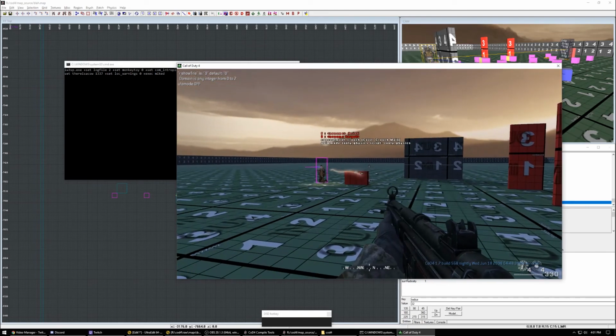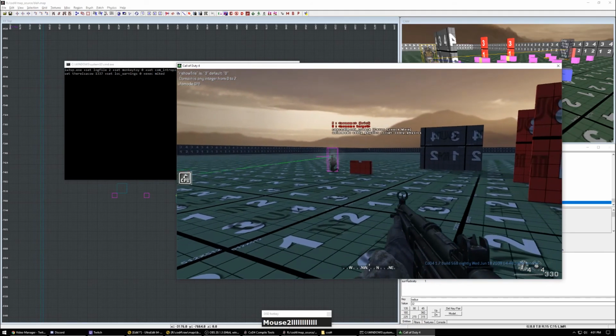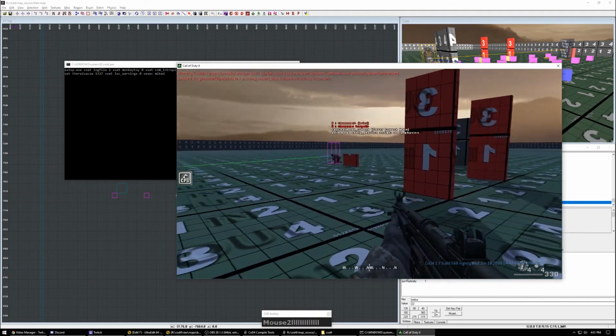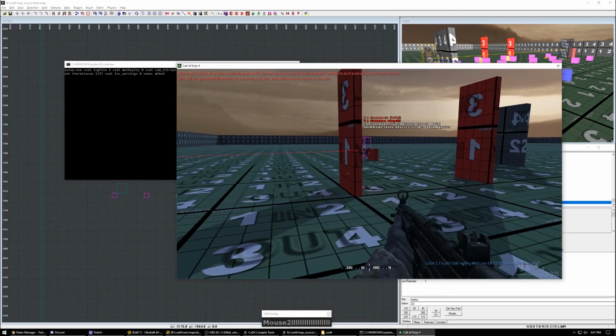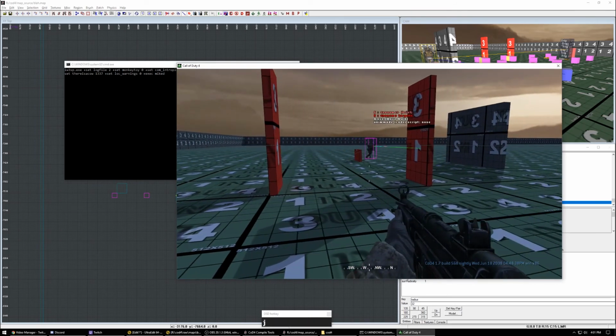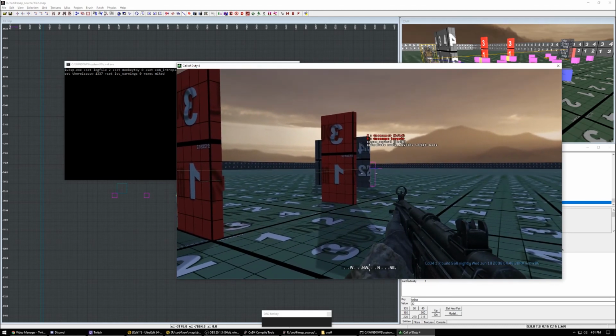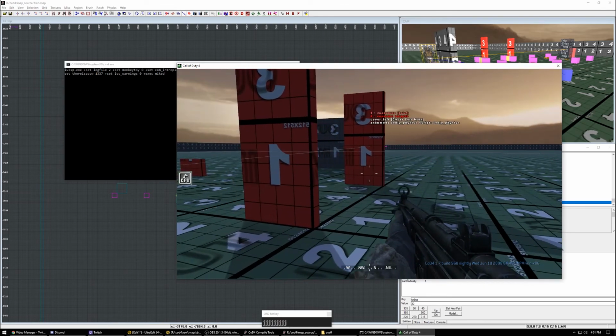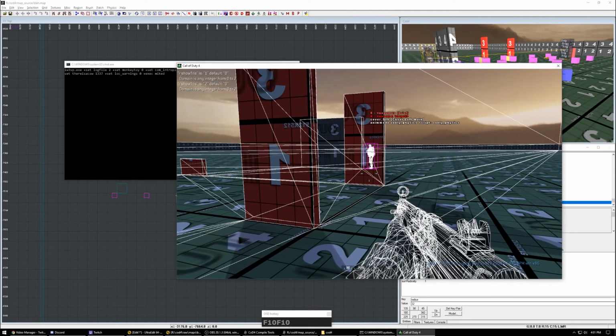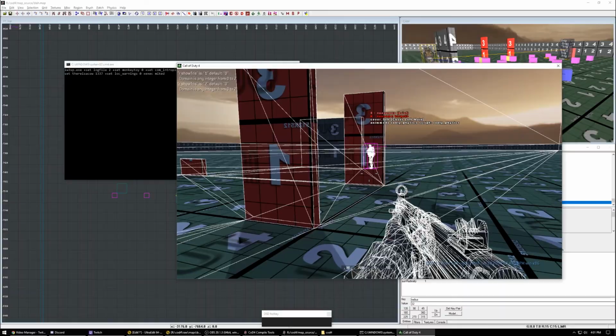So let's go ahead and move into some weird spot that he can't see very well. You can see he just doesn't want to sit in that position, and you can see him move over to the cover. That's cover left right there. Let's go here, see what he wants to do. He lost track of me.